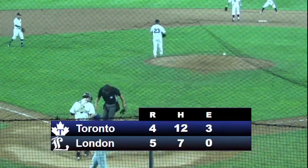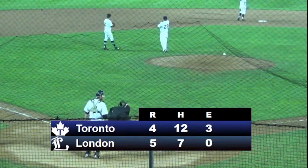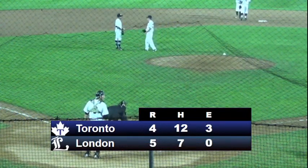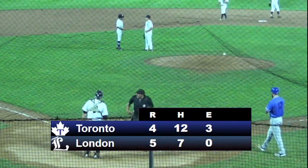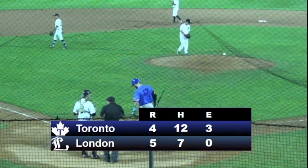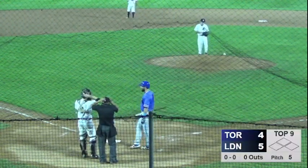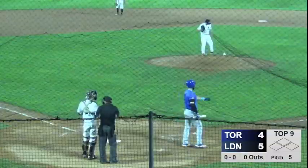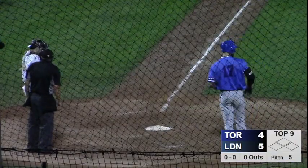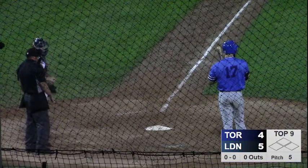To the 9th inning we go here at Labatt Park as the Majors looking to try and close out this game. 5-4 the score. 9th inning. Majors looking for 3 outs, Dylan. They sure are, Noah. Jared Lund is going to be the man to try and do that. Recorded the final out of the 8th inning. Now has to deal with Jonathan Salazzo, Marcus Connect, and Damon Topley here. Connor Ambrosio throwing in the bullpen in case Lund runs into trouble.